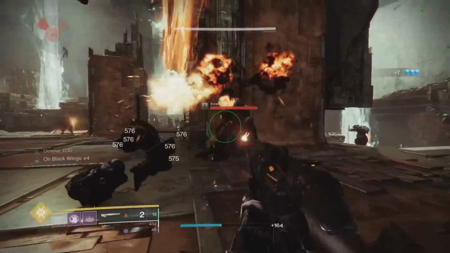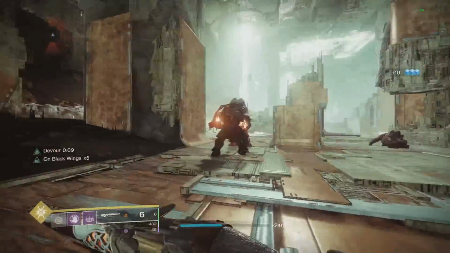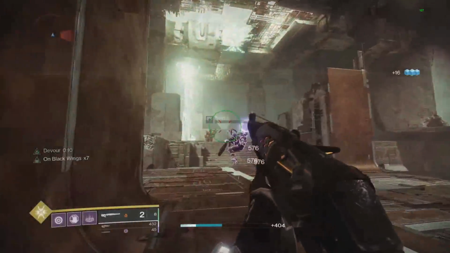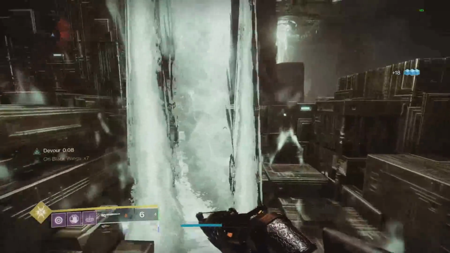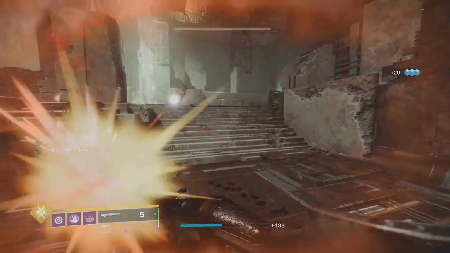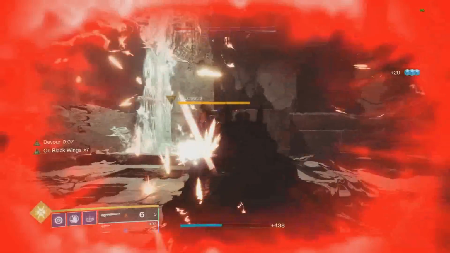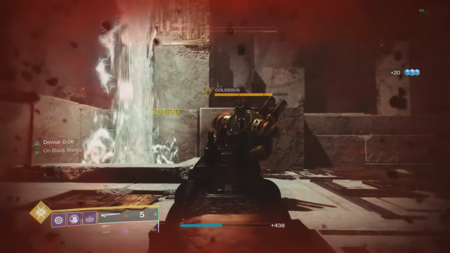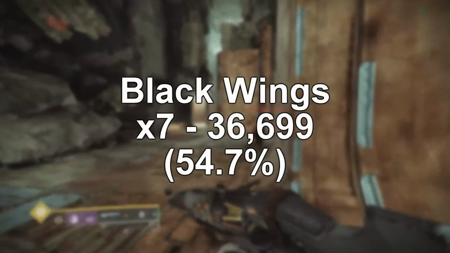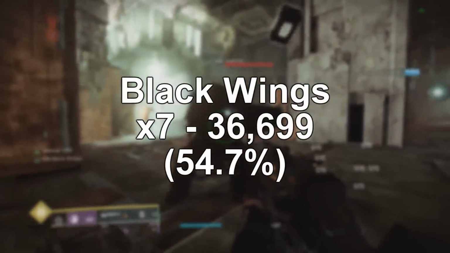Before, if we got to ×6, well, we were out of ammo and had to reload and lost the perk, but now we can sprint cancel and get ×6 or even higher. As you see, it caps out at ×7, which makes me believe the catalyst will make it either an 8 mag or even a 9 mag. But now look at the damage on Carl with ×7, it now hits 36,699. Which is going to be a 54.7% increase over the base damage, so quite a large chunk of damage.